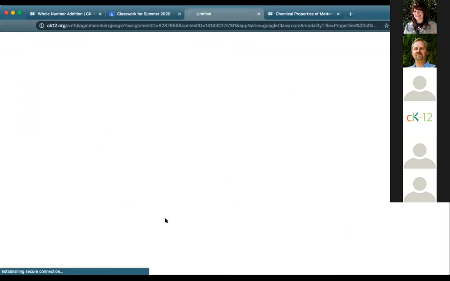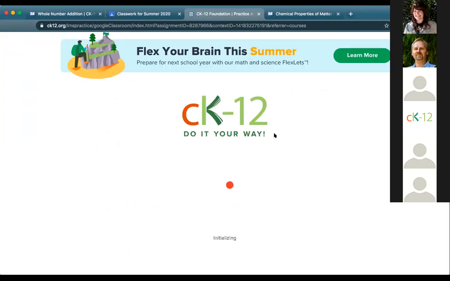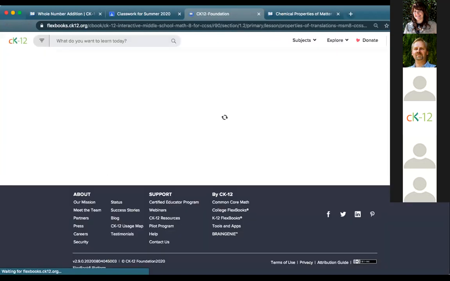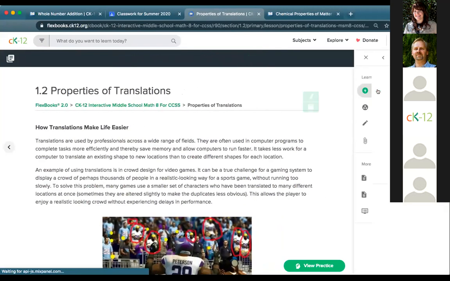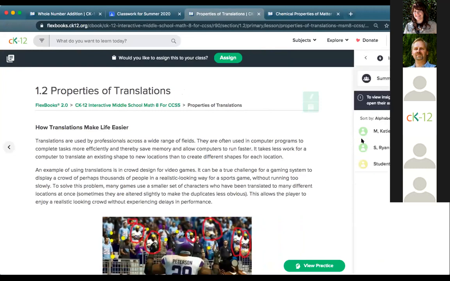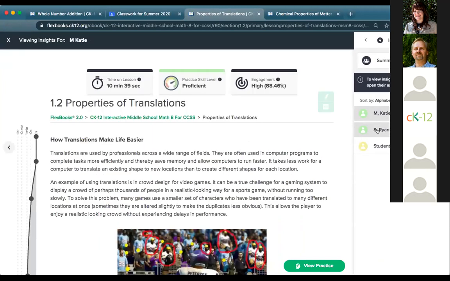Once again, I'm opening from this link. And in here, I will see the different quick levels of pieces. So that's a great overview for you as a teacher in terms of seeing which students might need more assistance. So that toolbar and insights. So if you have 60 kids in a class, we color coded it for you. So students that are proficient get light green, students that have mastery are dark green, students with developing are yellow, and then it works its way down to red for students that are struggling. So that's a really quick overview.